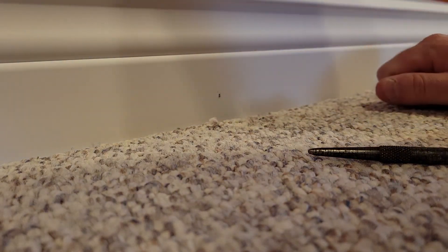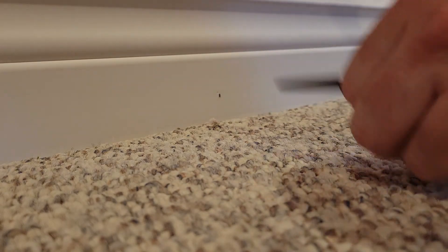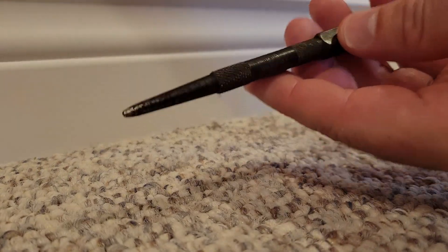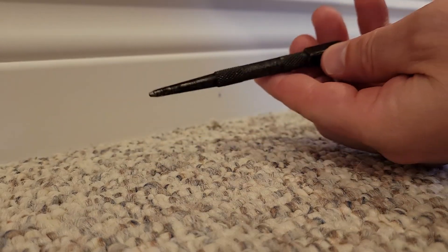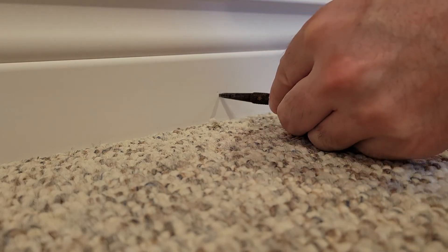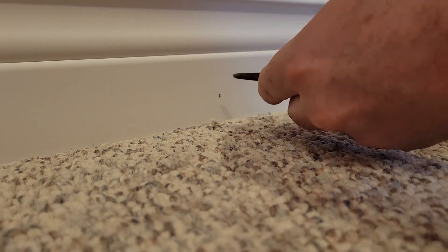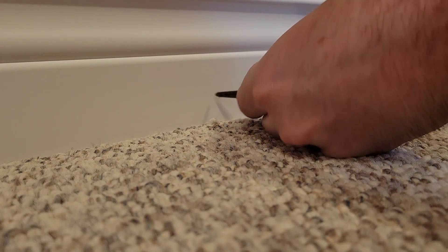Sometimes you have to set these nails because there's just not enough pressure when they put it in. So what you want is a nail punch. You just put that on the end. I'd like to use this one because it's a very fine point. You can find ones with bigger points, but the only problem is sometimes it slides off the head of the nail and makes a divot beside it.